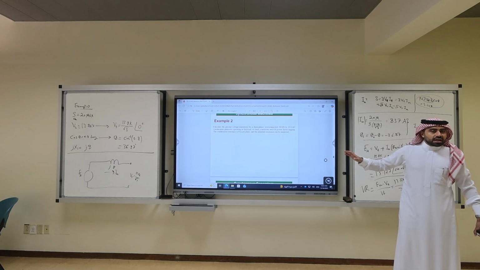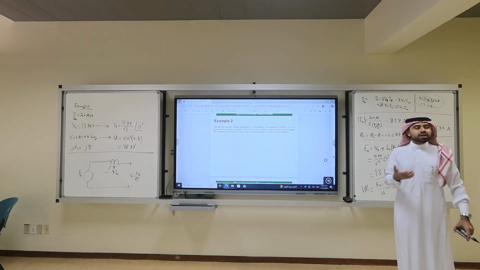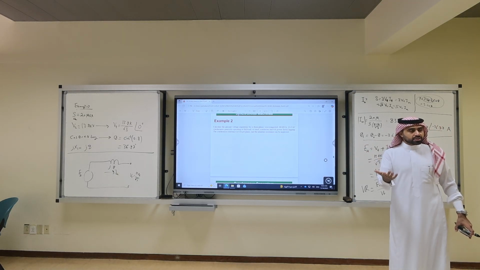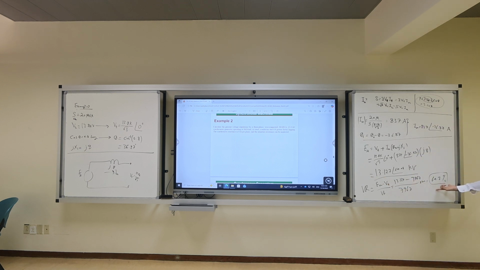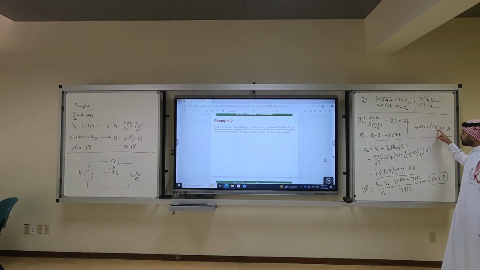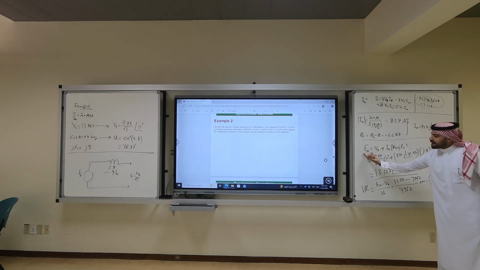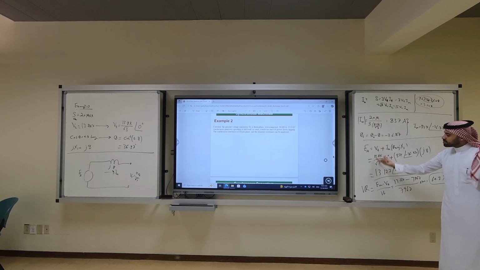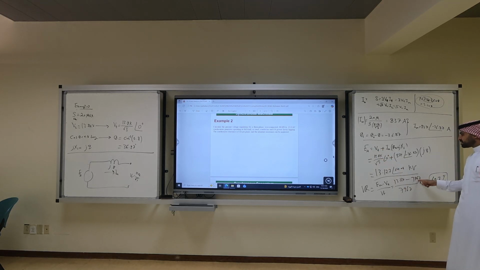If I ask you a question in the test, what are the contributing factors to a high voltage regulation, you can say power is maybe large or small, power factor angle is not good. Maybe if we change the power factor, we can reduce the difference between EA and VT. Your goal is to minimize EA. How to minimize EA? Either reduce VT. If you reduce VT, you also reduce this VT. So let's keep it. Or maybe increase the IA.